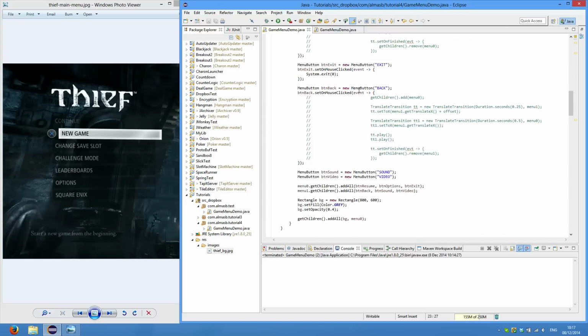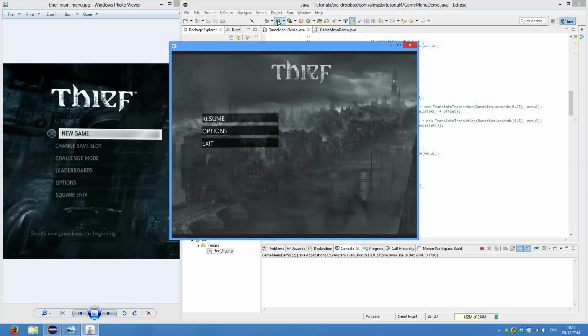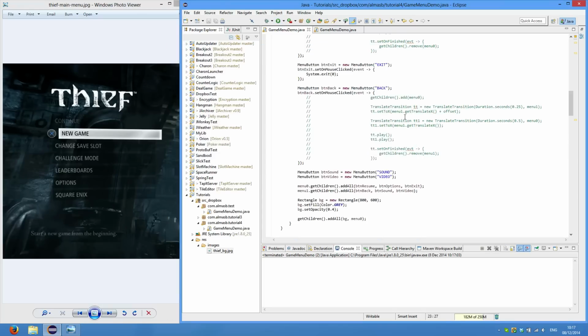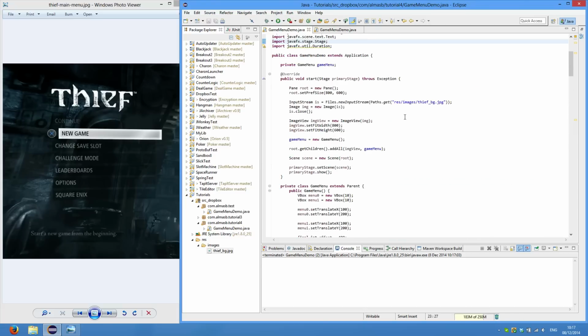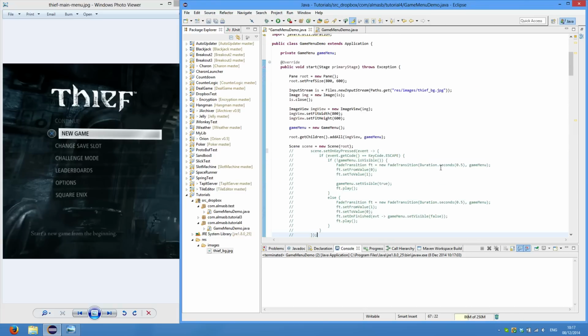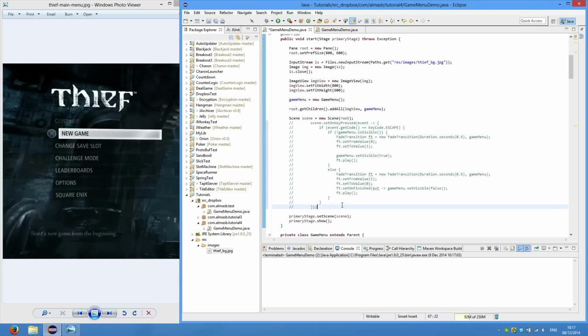So if we run this now, yeah, the menu opens straight away, which we don't want. We want to be able to access the menu using a key like escape. So we're going to use scene for that.